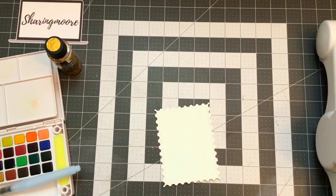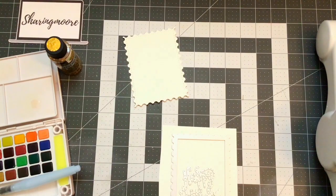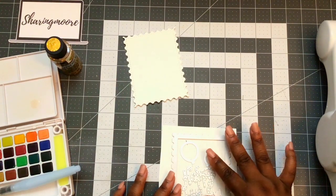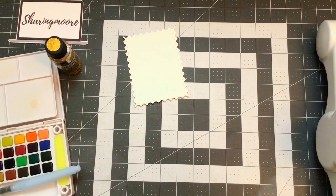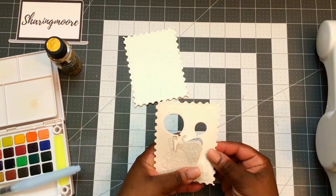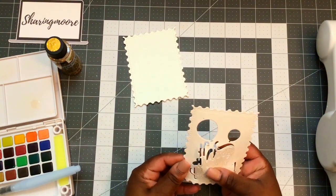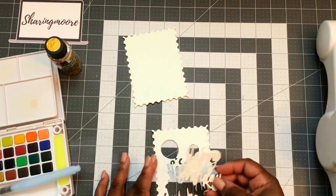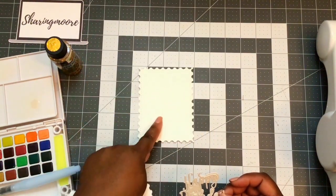So there's my first layer, and then the second layer, I am going to put the happy birthday, and then one balloon here, and then the other balloon here. I'm going to put them closer to the birthday so I don't have to try to add anything that looks like a string. So I will die cut that. And so this is how it die cuts out. Of course, being that that's the watercolor paper, I'm going to have to punch this out. So what I'll probably end up doing is just cleaning this up and sticking it back in there after I do the watercoloring. So that's my idea, and this is the part that I'm going to do the watercoloring on.